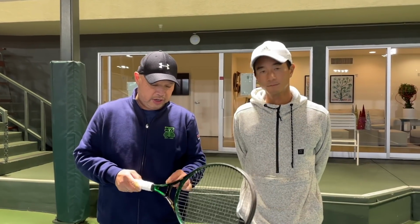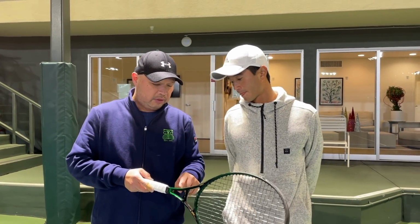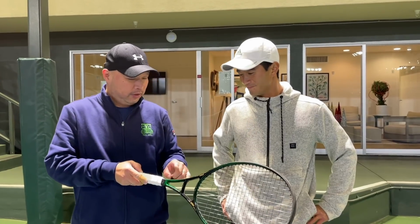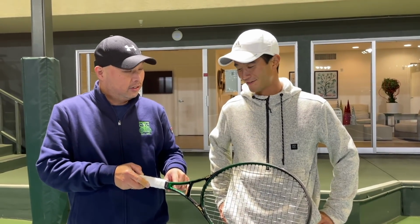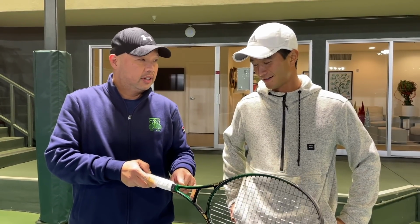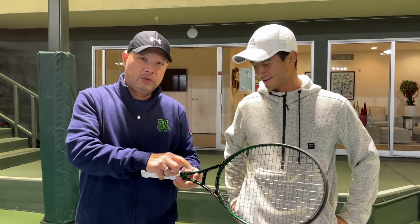All right, Coach Chris. I think this racket was around when you were just born. Oh, wow. Do you recognize this racket? No, I don't. You don't? Maybe your dad might have. Your dad would probably know what this is for sure. Yeah. So, Graphite 2 Oversize.